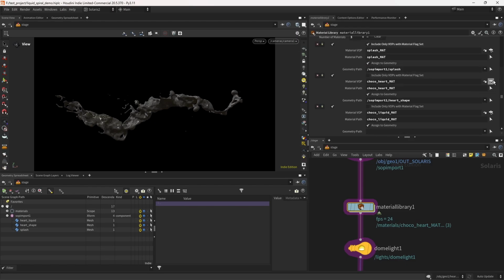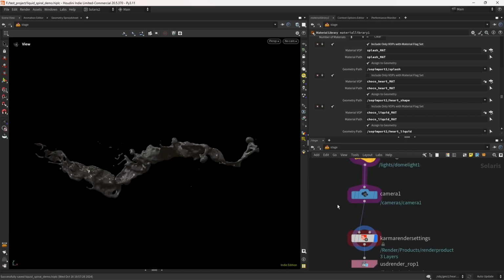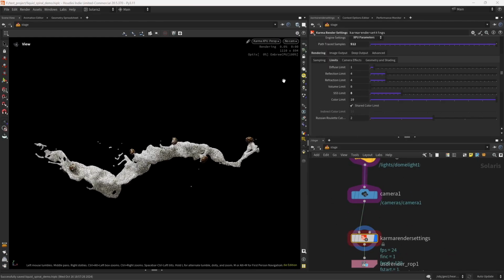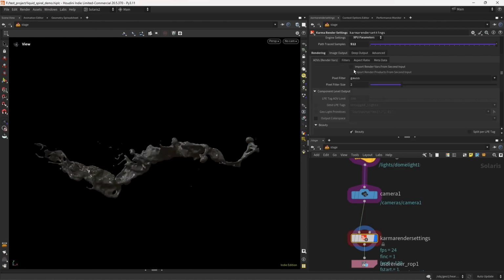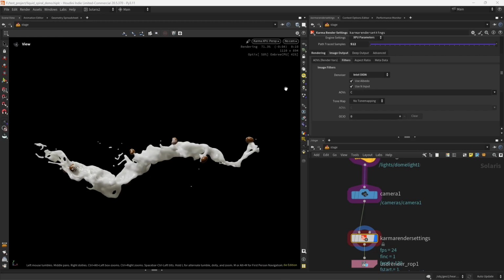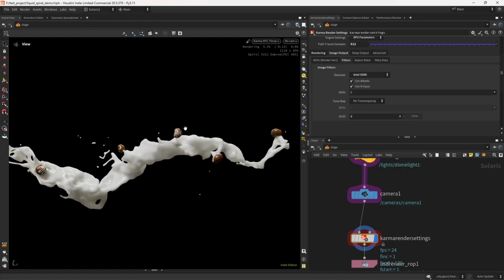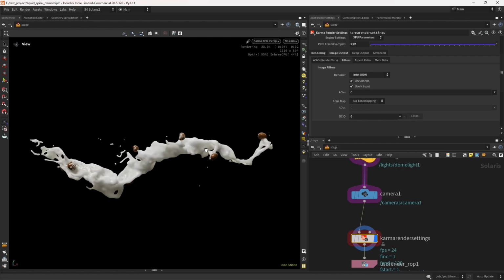So let's apply it to the art liquid, and let's see how that looks. Let's save and render. And we can possibly apply some denoiser. Let's see how that looks. And yeah, that starts to look a little bit better. And that's really fast, so we're not wasting too much time in here.